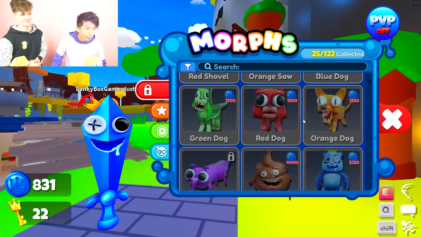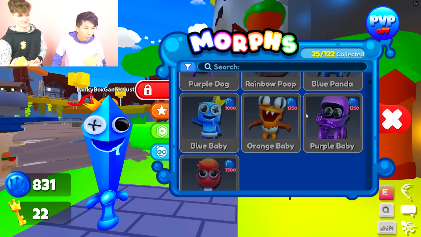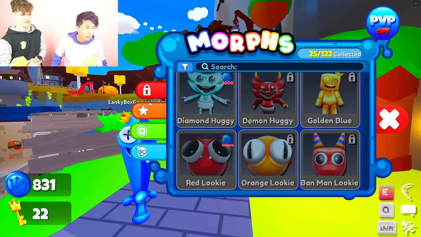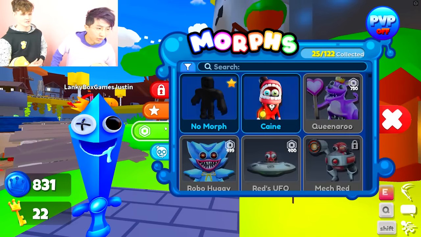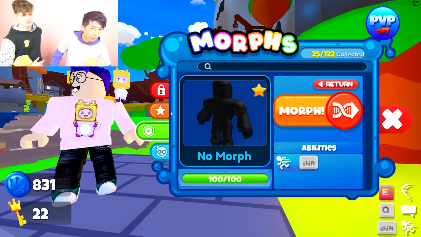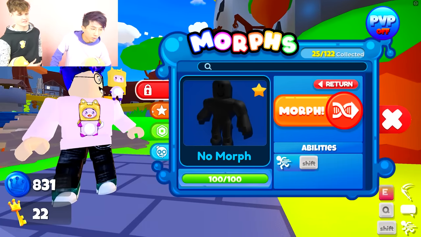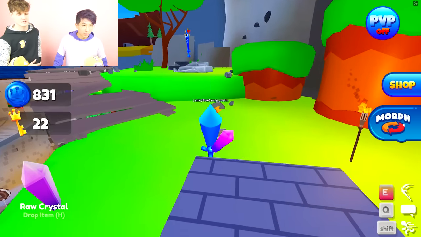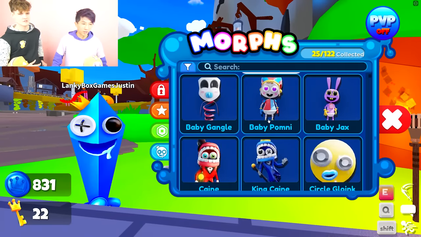Where are my morphs? It's a lot of morphs there, man. Where are my morphs? That I don't know. I lost them. Because now I can only see what I don't have. No morph. Can you sort by, like... Oh my goodness. It's a little bit glitchy. Oh, okay, it's back. I don't know what just happened.